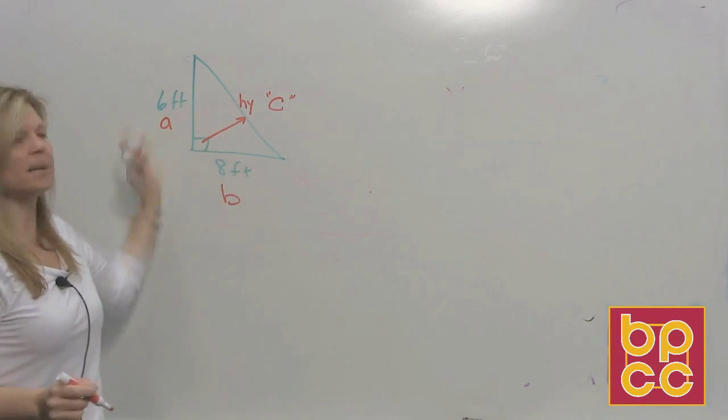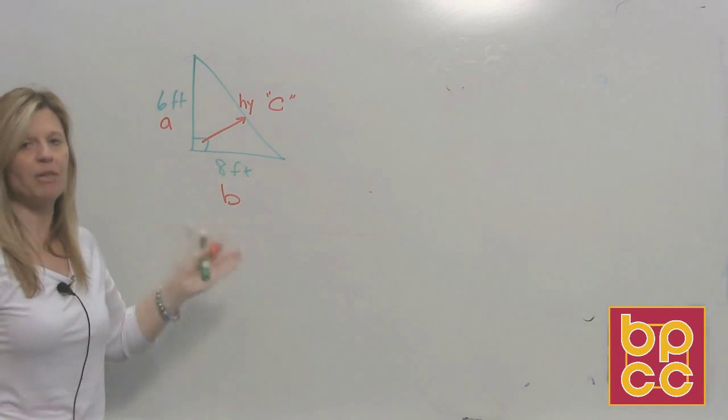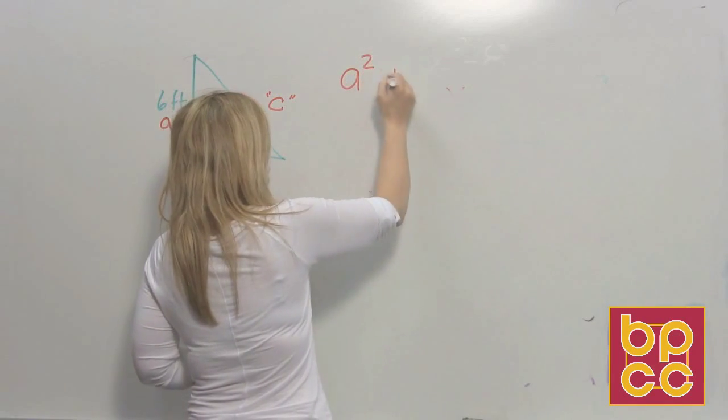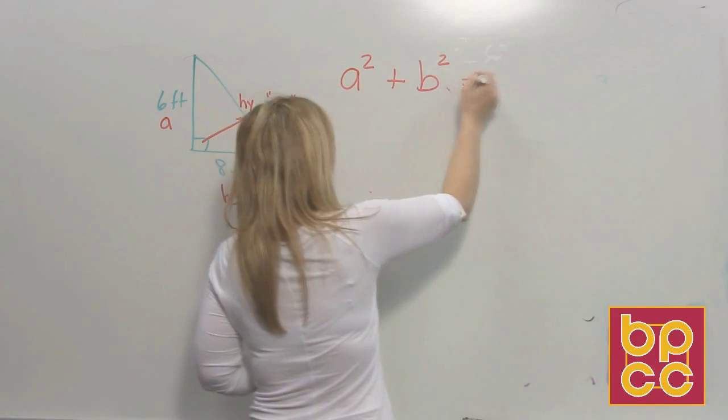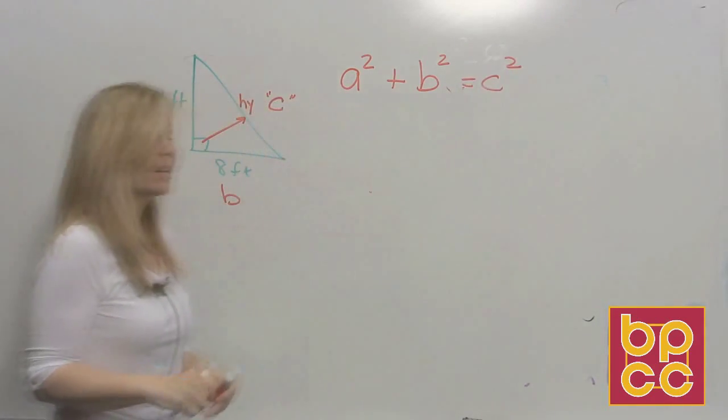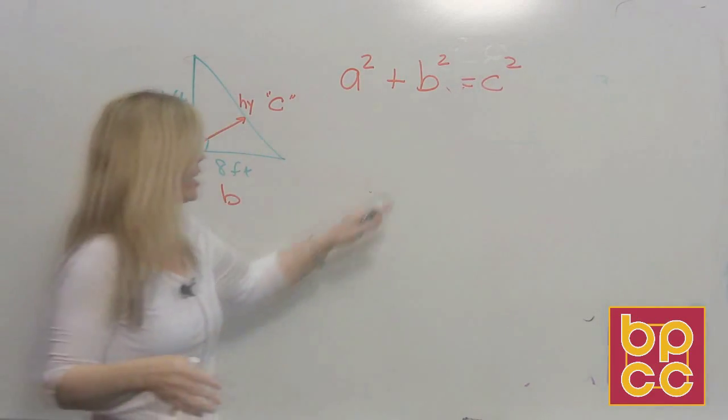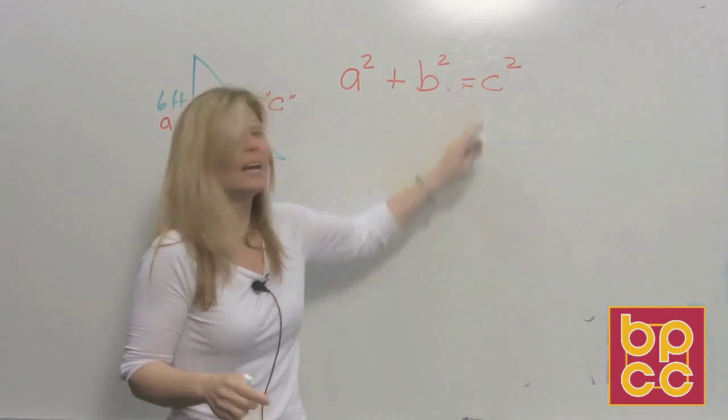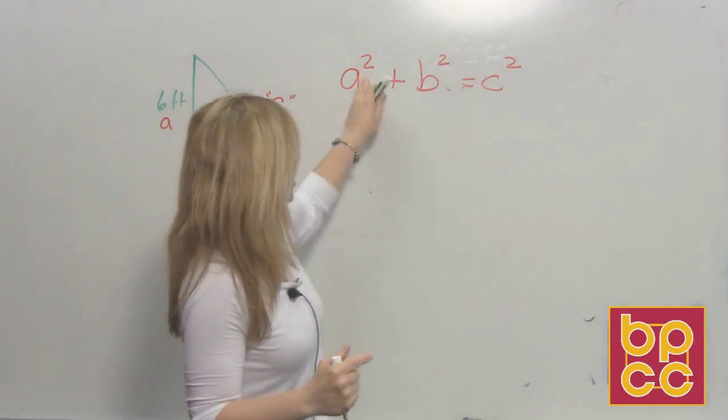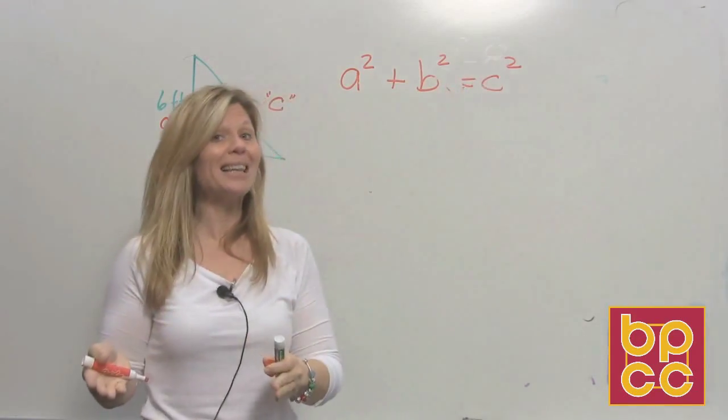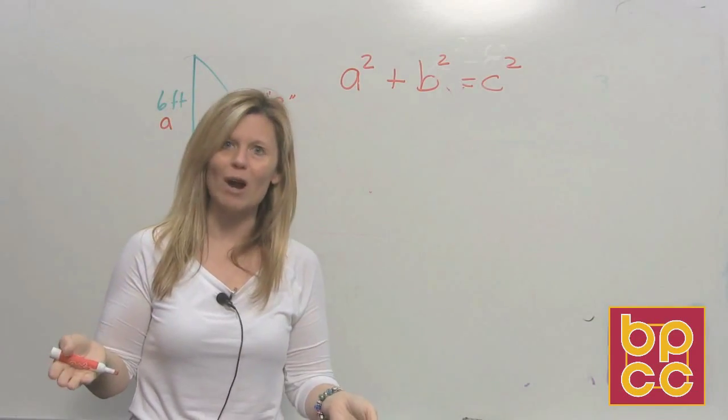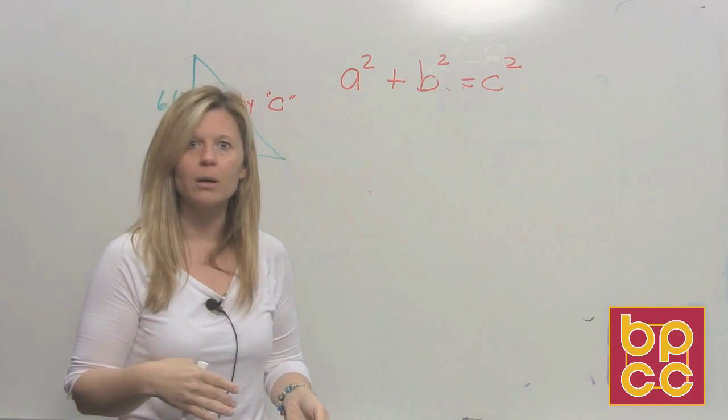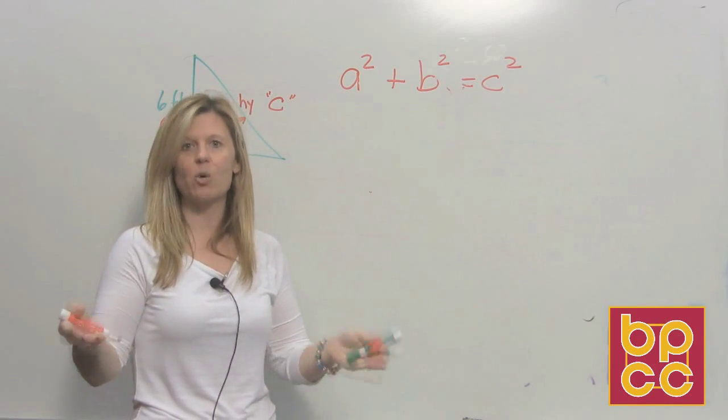To find a missing side of a right triangle, Pythagoras has figured out a formula that always works. And Pythagorean's theorem is A squared plus B squared equals C squared. If you look, a formula is an equation because it has an equal sign. And if you look closely, this equation has squares in it. So this is not linear, this is quadratic. So that's how it relates to what we're doing in algebra. The Pythagorean theorem is a quadratic equation.